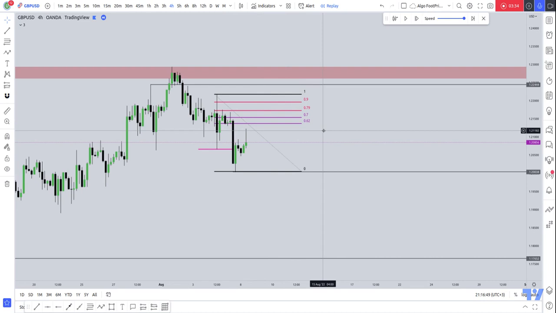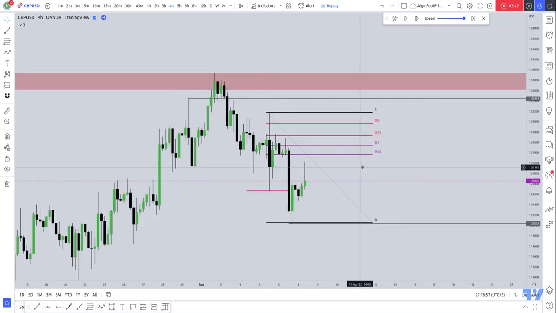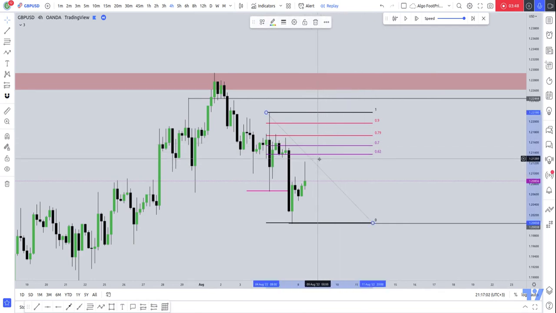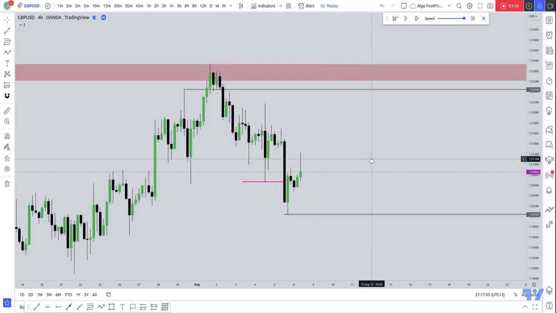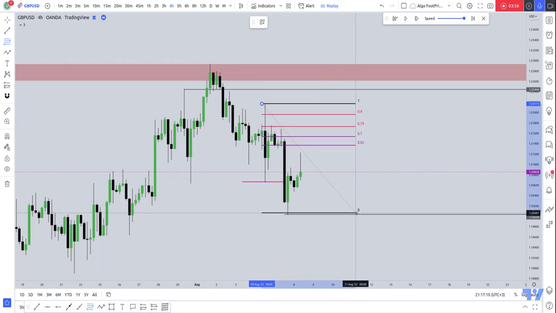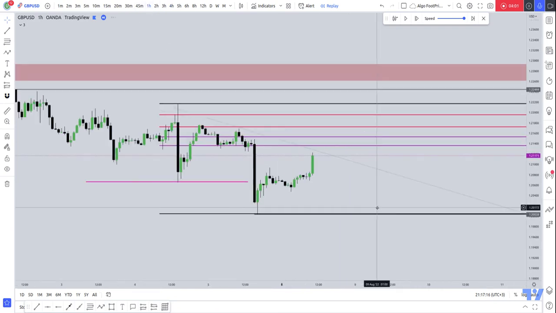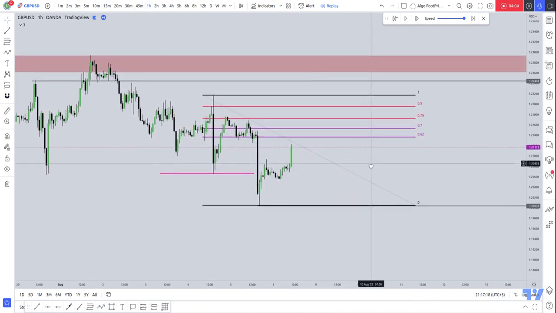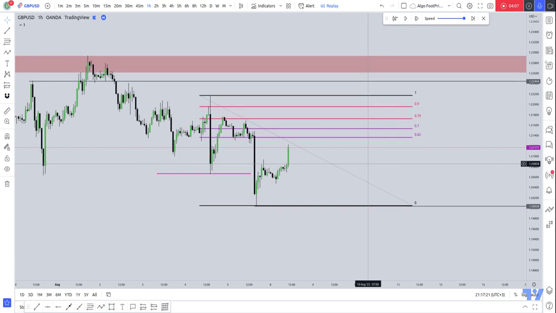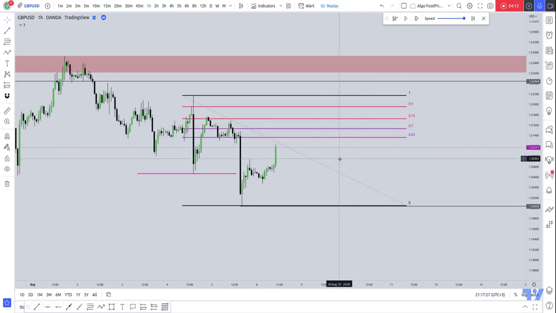Anything above 62%, I don't take anything that is below 50% level, and that is why you don't see any 50% fib level on my extension. As you can see, it is not there. So let me put it back up. So from the swing high to the swing low, this is sell side liquidity. I turn to H1. All right, now this is the H1, and this is 62% and 70%.